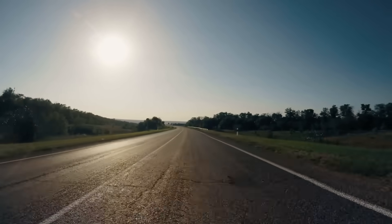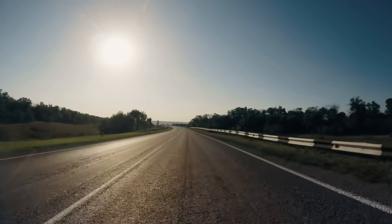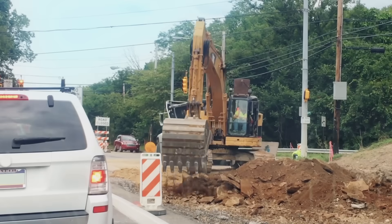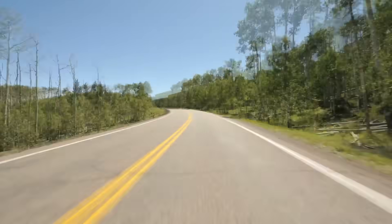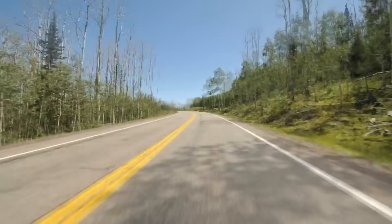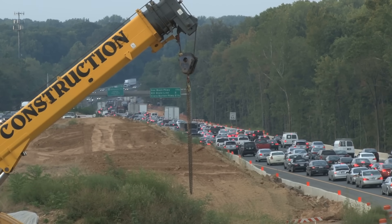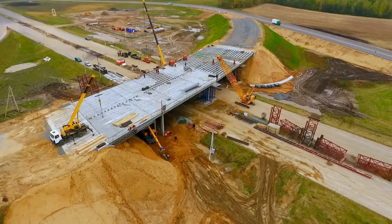From rugged dirt paths to modern superhighways, roads are one of those consistent background characters in nearly every person's story. And if you've ever been a driver, I know a similar character in your life: road construction. Most of us love having wide, smooth roadways to take us to work, to home, and everywhere else we travel, but we're hardly ever excited to see a construction project starting on our favorite roadway. I'm here to change that, or at least to try.